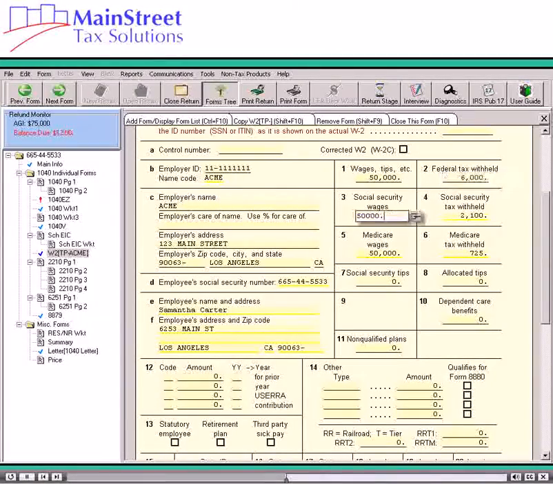Boxes 3 through 6 will calculate based on the amount of wages in Box 1, unless you have selected the checkbox to take calculations off of lines 3, 4, 5, and 6 near the top of the form. Box 1 will be the amount entered on Form 1040EZ Line 1 or Form 1040A or 1040 Line 7. The amount of Box 2 will be entered on the tax withheld line of the 1040EZ, 1040A, or 1040, whichever applies to this return.